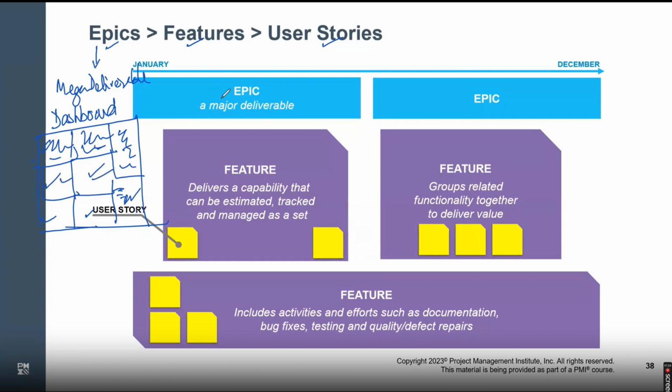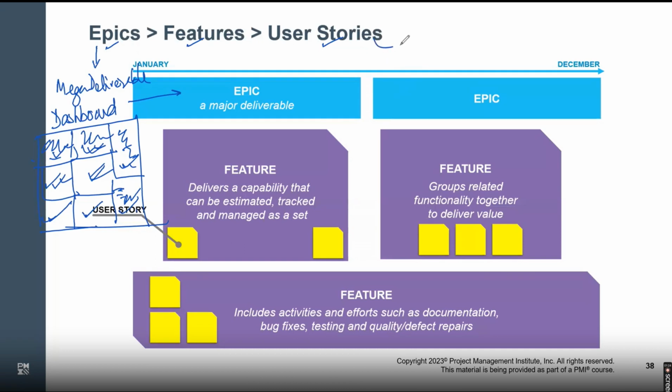So before you reach the dashboard as a mega deliverable, you would have developed this feature, this feature, this feature, this feature. Multiple features were developed, and that's how you have these features working, and then you show the result on a dashboard page. That's how it is. So typically how it works.